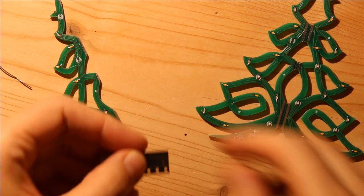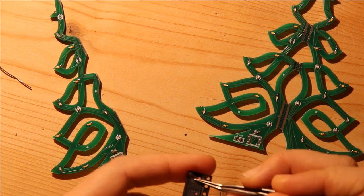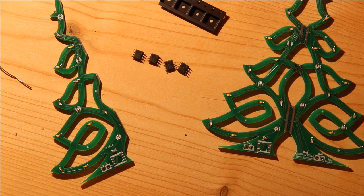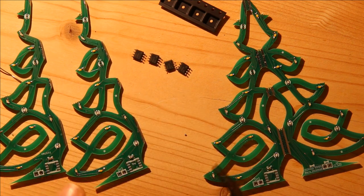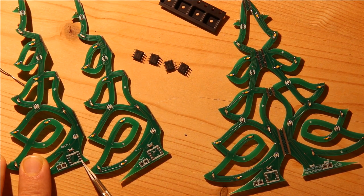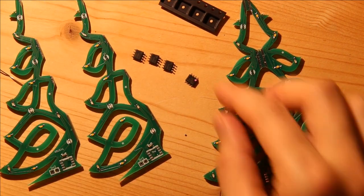So now that that's checked, I'm just going to add the tinies. And there was a misprint on some of these. So these are correct, where you can read tiny and there's a star. These ones were misprinted, and you can see just the Y from the tiny. In any case, this is where pin one goes. So this star needs to match where the pink dot is on these microcontrollers.